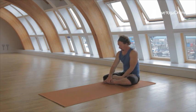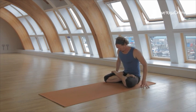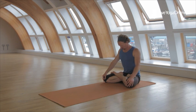Now taking hold of the left foot, slide the left foot up over the right shin. Allow the inner groins to be heavy. Your foundation is strong. And from the strong foundation, with the inhale, you lift up through the spine. Soften your gaze. Let your mind reside in spaces between each breath.